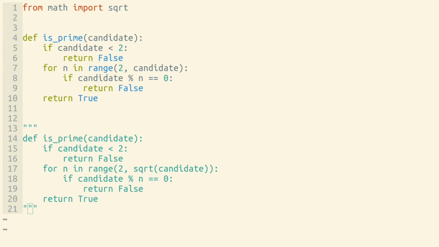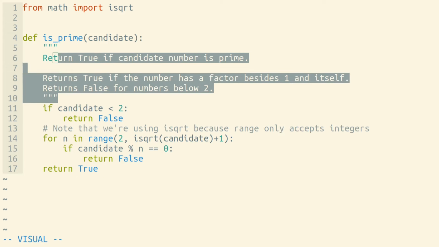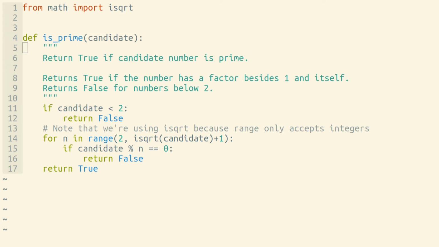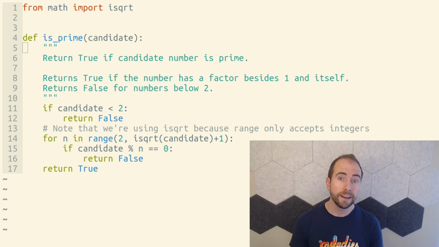But what about multi-line strings like this? Isn't this actually a multi-line comment? While this does act as documentation, it's not actually a comment. Comments are completely skipped over by Python, but Python actually reads that string. It's called a docstring. When the first line in a function is a string all on its own, Python reads that string as documentation, and it stores that docstring on the function so that tools like help can find it.